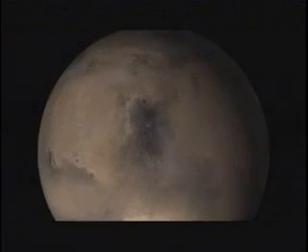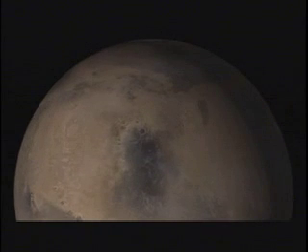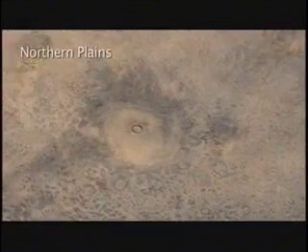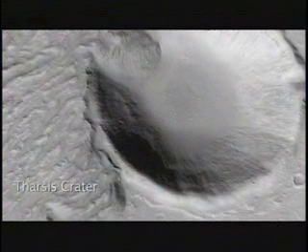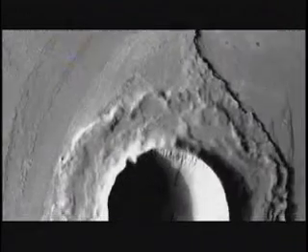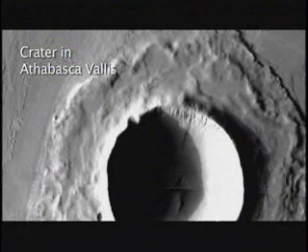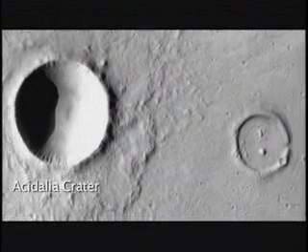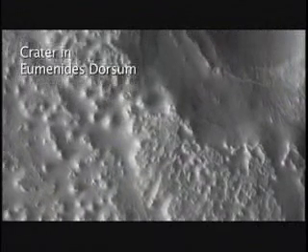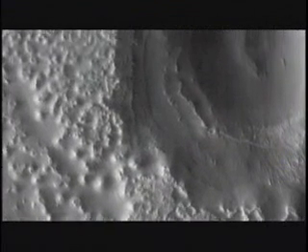On Mars, we have a northern hemisphere that's smooth, like the area you see around me, at scales of thousands of miles, with few craters. And we have a southern hemisphere — a higher hemisphere, more relief — made by the same kind of rocks, we think, with many more craters. An older surface, maybe, or maybe a surface that beguiles what happened. In fact, the largest cratering experiments in the solar system have taken place on planets like Mars and the Moon, maybe Venus, and early in Earth's history, where the record is gone.